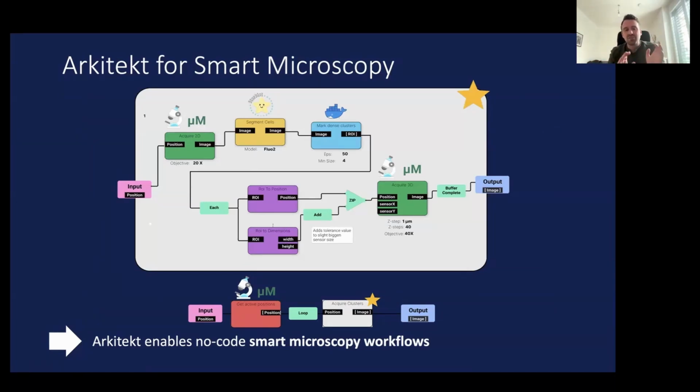And that is really something that is not to be underestimated, that sometimes this visual workflow planning, even though I love it, sometimes falls short. But you can always use the Python API to do the same thing if you know better what to do with your images. But yeah, so you can do this absolutely no code smart microscopy with the platform.